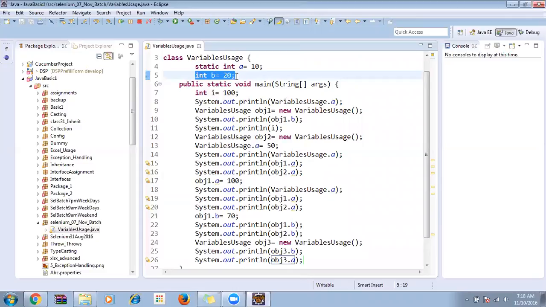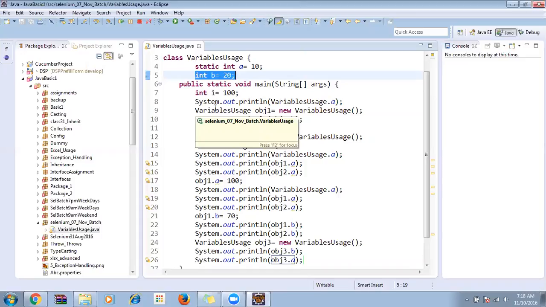Correct. The thing is, static members will always have only one copy. Duplicates will not be created. The static member will be loaded into the static pool. Whenever you create an object, the copy of that static pool is taken over here.